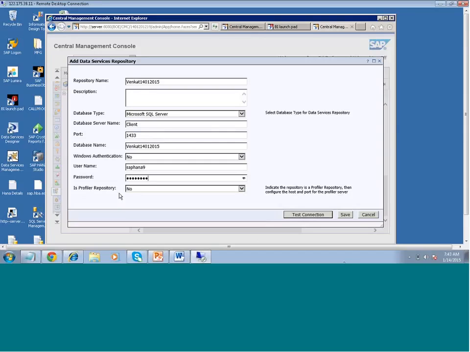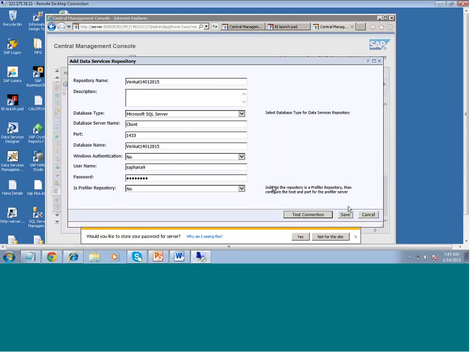Is it a profiler repository? Yes or no? Because I'm creating a local repository and I've just registered it as a local repository, this is not a profiler repository, right? That's the reason it is specifically mentioned that it is not a profiler repository. Just click on test connection. Successfully connected to the repository, and simply save.